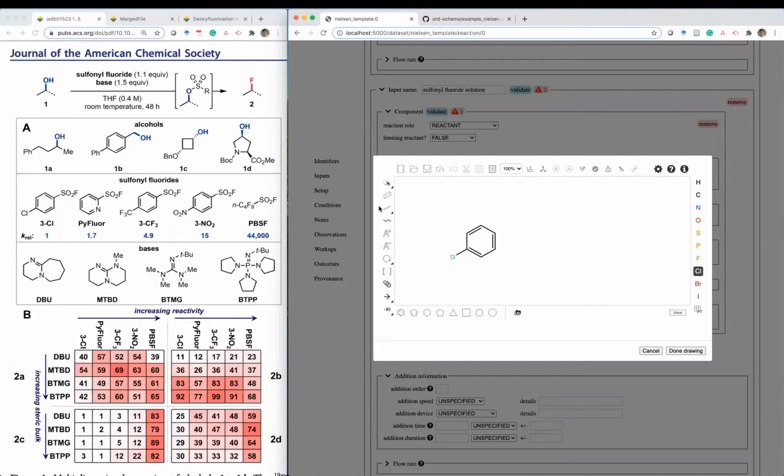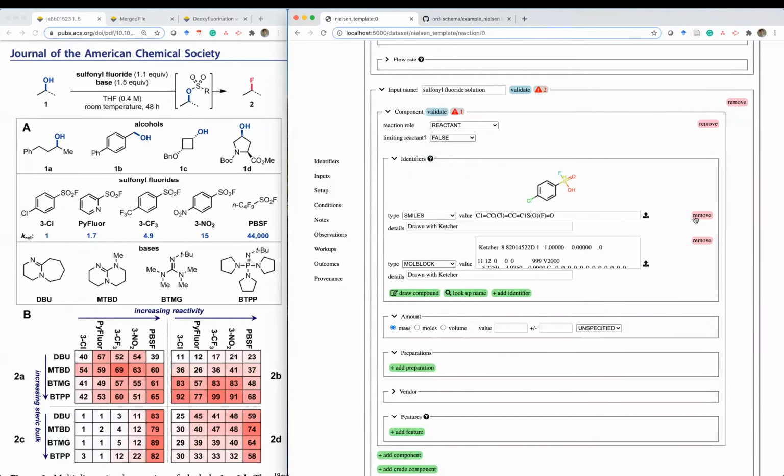So we'll pull up Ketcher again and start drawing it. Here I don't actually use Ketcher very well, so I mess up doing this drawing. When we actually hit done drawing, I'll see that this is not really the structure that I wanted.